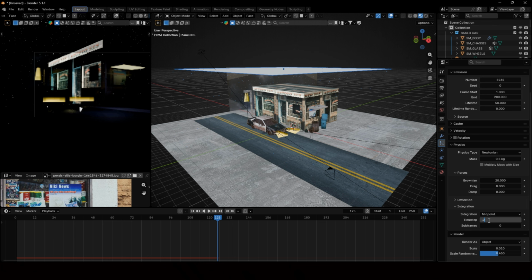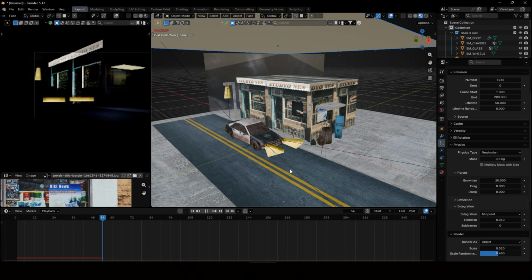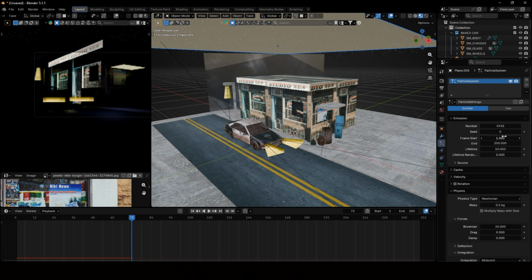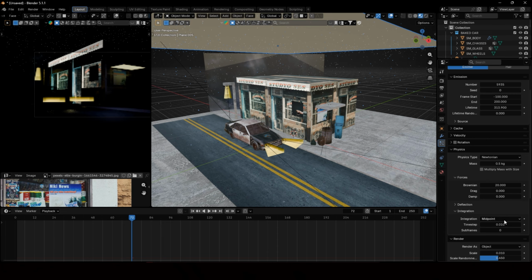We'll turn this really low. 0.01, maybe? I think that's what makes it fall down slower. Yeah, that's what makes it fall down slower. Make the lifetimes much longer. We'll start the frame at like -100 or something, just so when you bake this, it'll work out.